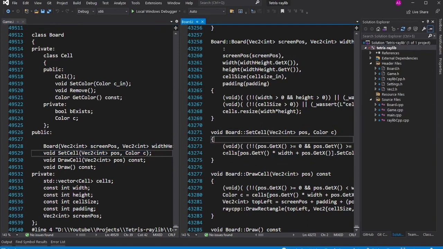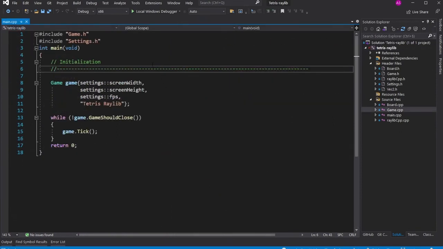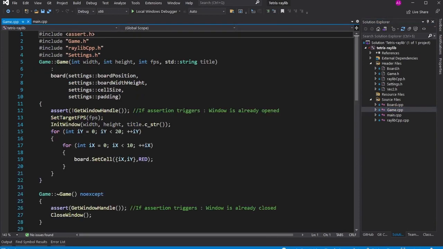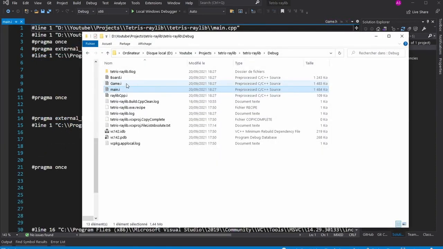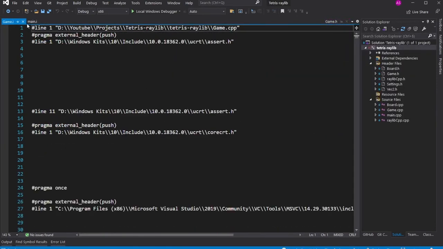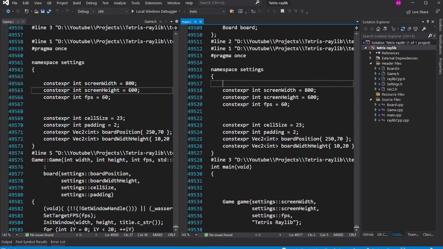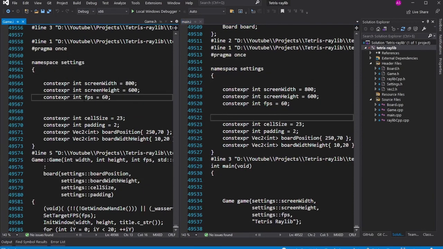But how is this relevant to our constants duplication problem? We have included our constants in main.cpp and in game.cpp indirectly because they're included in game.h. Let's put main.i and game.i side by side. So, where's the problem? I don't see anything wrong with this. The preprocessor is copying and pasting the settings file as it should. Well, the issue isn't with the preprocessor, it's with the linker.